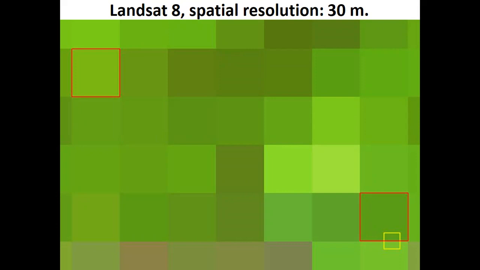For example, in the right lower corner, we see this patch of grass in the forest. Here it is represented practically with one pixel and a few pixels which are partly affected by the reflection from this grassland.